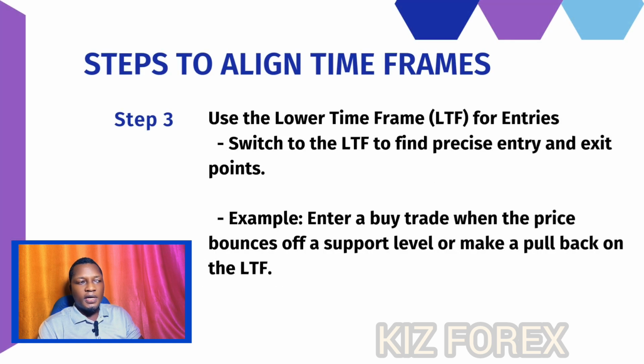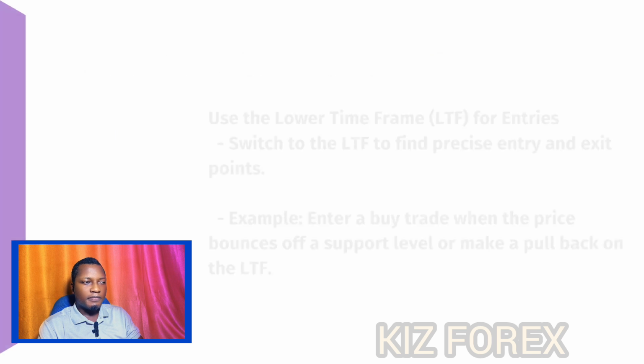Step number three. Now, you move on to your lower time frame, which is your LTF. When you are in your LTF, what you should be looking out for is a precise entry and exit point where the market gives you an entry or an exit. An example of this is to enter the trade when the price bounces off the support or resistance level, or makes a pullback at the LTF, the lower time frame.